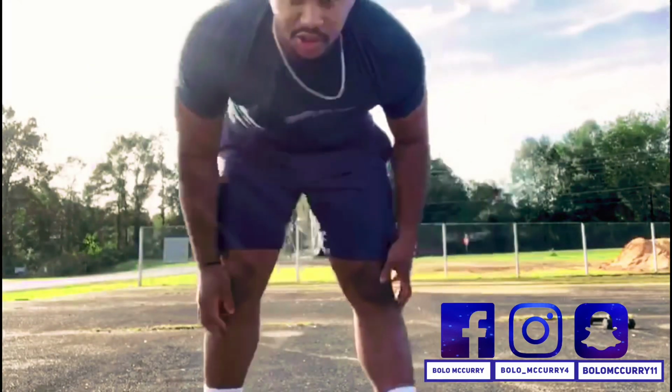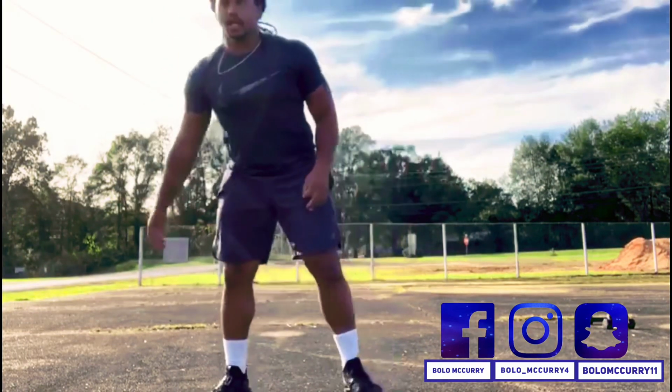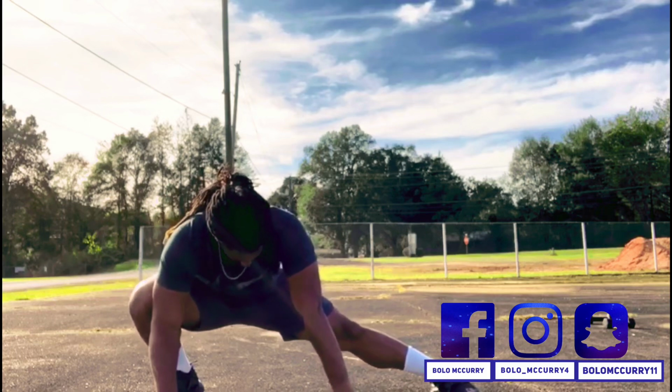You always gotta make sure you loosen up before you do any kind of workout. Legs, arms, everything. Do 10 seconds on each stretch. One.